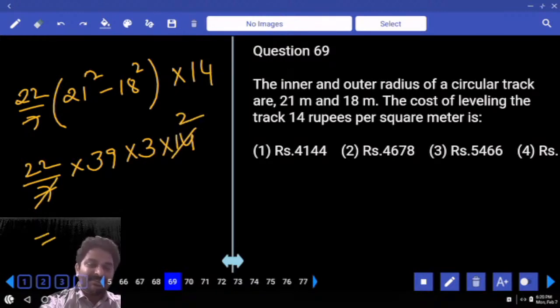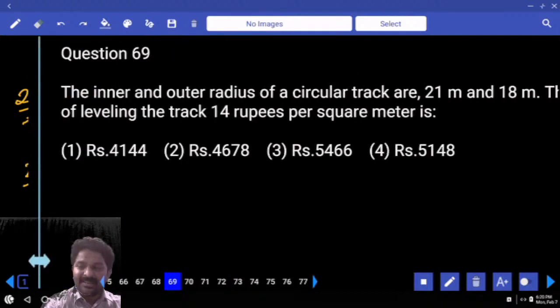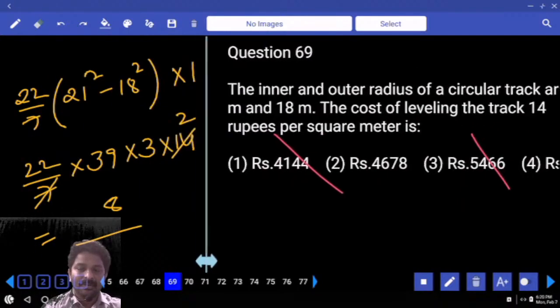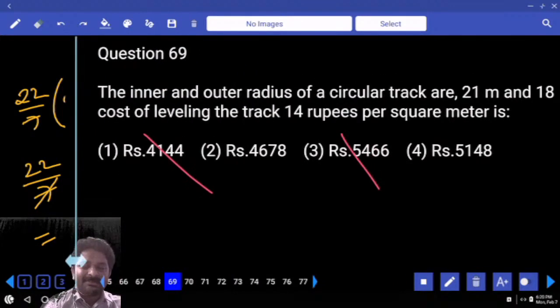Let's go with last digit verification. 2 into 3, 6 into 9, 4 into 2. Answer must be ending with 8. How many options are there? 2 options are there. So either you prove one is right or you prove one is wrong. Again 11 multiplication comes into the picture for me. Answer done. Or we can also do 9 multiplication. This fellow is a 3 multiple and here also we have a 3 multiple. 3 multiple into 3 multiple, answer must be a 3 multiple, second cannot be your answer, fourth final answer.